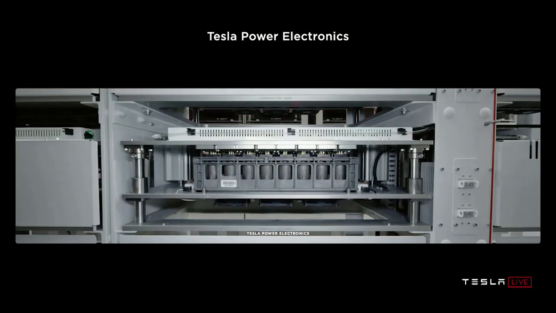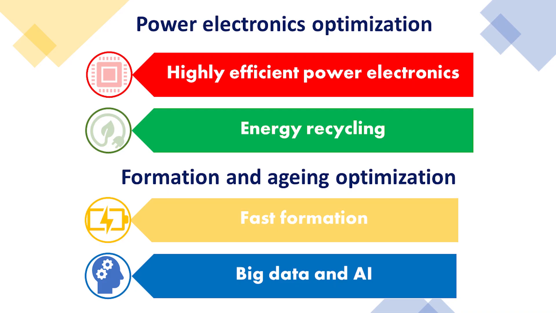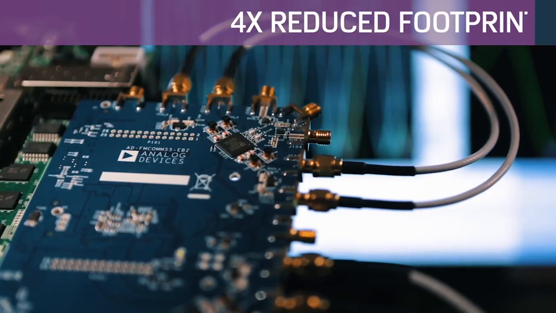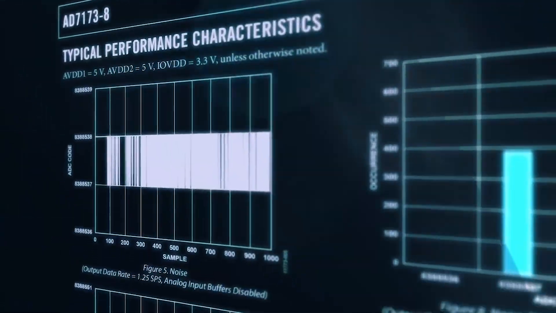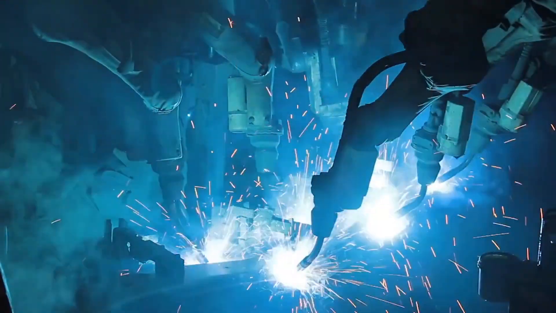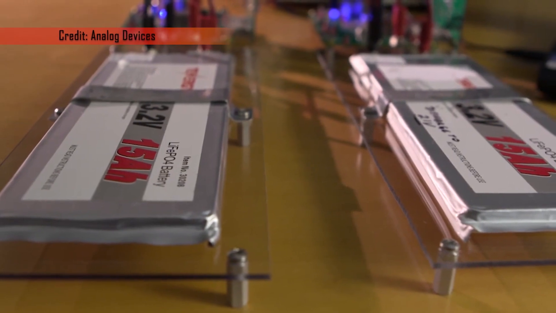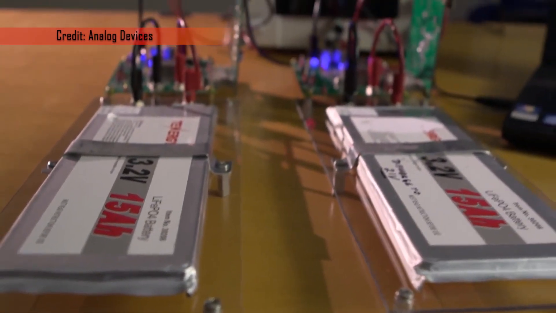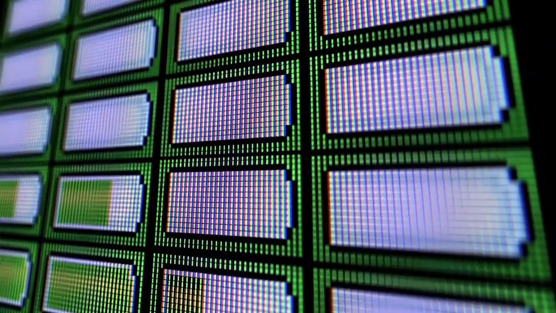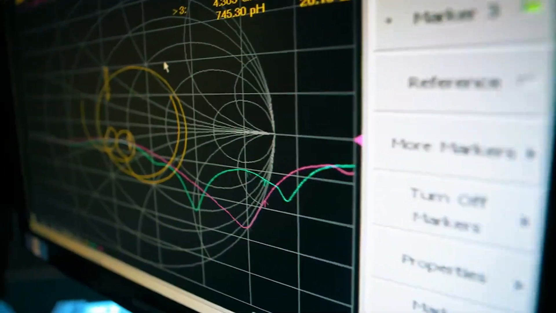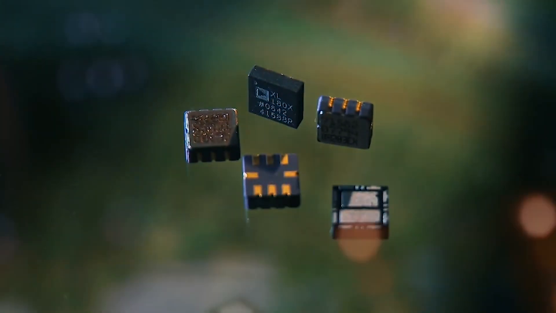In terms of power electronics, they revealed they were able to use parallel charging. From what I found from a company that provides power electronics for formation, these electronics should be highly efficient — at least above 90 percent. One other thing they mention is recycling energy: during discharge of a cell, instead of using a load and dumping that energy as heat, you can direct that energy to a cell that needs to be charged, so you need only a small amount of extra energy to charge the cell. However, power electronics alone cannot do the heavy lifting to reduce footprint and cost — there have to be improvements in formation protocol as well.